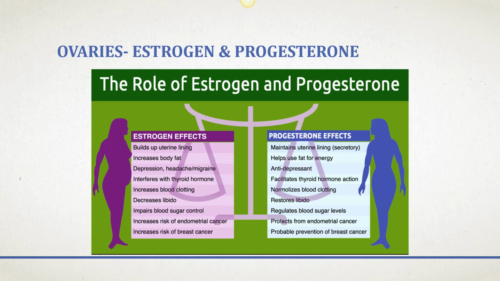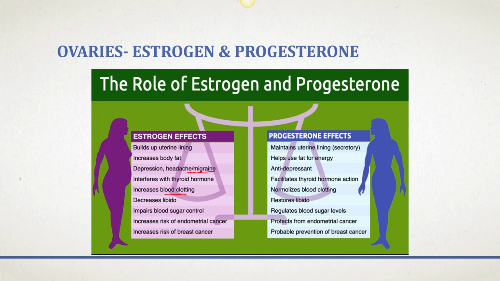So estrogen is actually pretty dangerous, and this is why, especially with the blood clotting thing, they tell women not to stay on birth control for too long. This is why migraines with women can come in cycles. So if you're a woman that gets migraines, usually it's right around the time that you have your menstrual cycle, when estrogen is in full swing and a lot of estrogen is being produced.